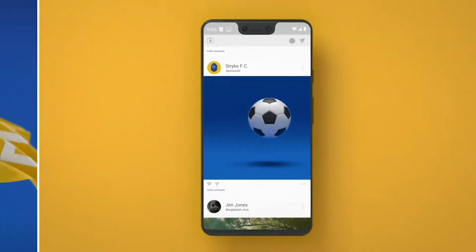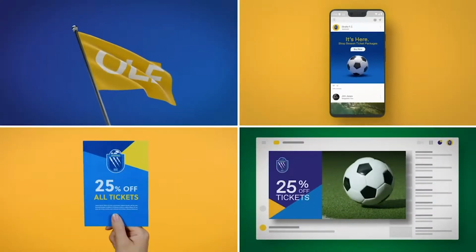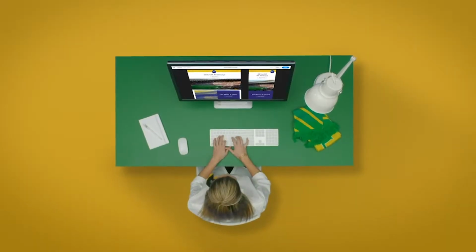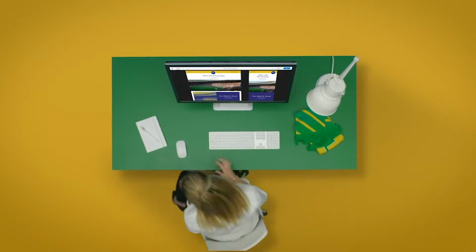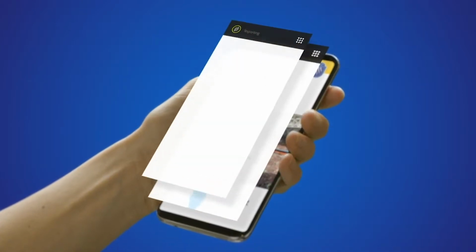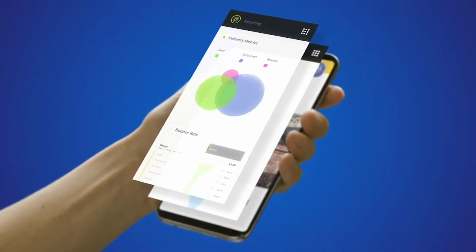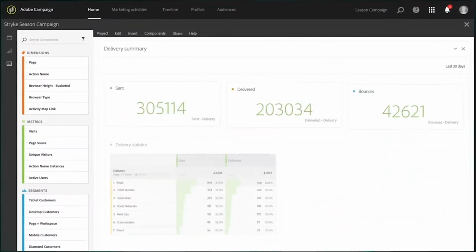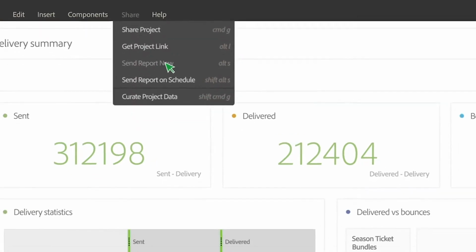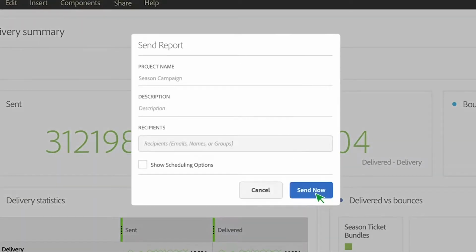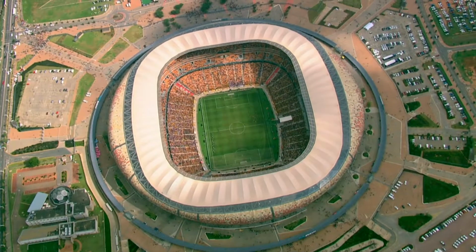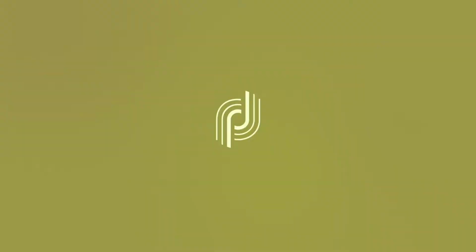With how quickly I can do all this, I have time to really get to know our fans. It helps me to continually improve the experience. Knowing how big this campaign is for my career, my friends figured I'd be tied to my desk for weeks, but with Adobe Campaign, I can monitor everything right from my phone. It uses the power of Adobe Analytics and lets me make changes on the fly. And it's those changes and their impact that I'm most excited to share with my boss and stakeholders. With dynamic reporting, I can make all the data digestible and accessible to anyone. It's not only my friends and coworkers that think I'm a wizard, it's our fans. They feel like an important part of our team, and that's exactly what they are.